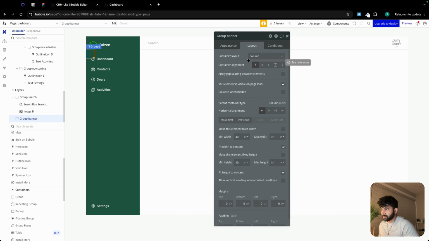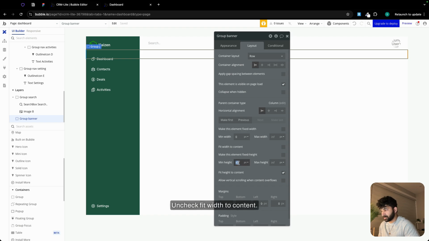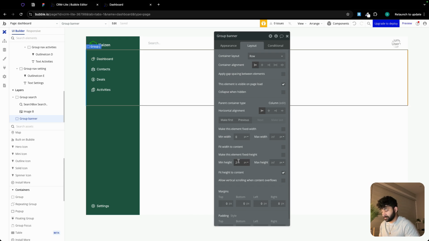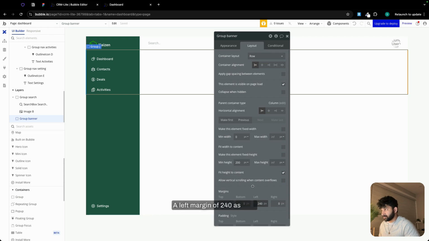It doesn't matter. You know what? Let's make it row. Min width 0. Uncheck fit width to content. Min height is going to be 200. A left margin of 240 as well.